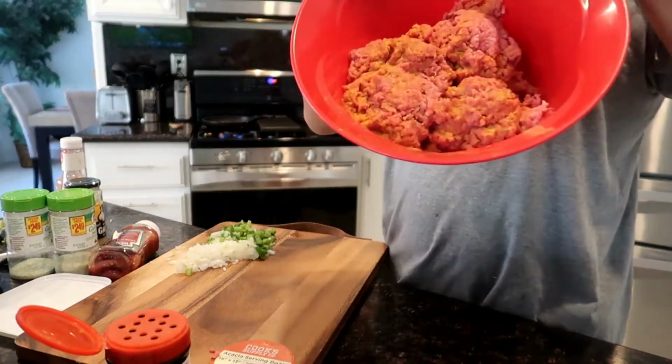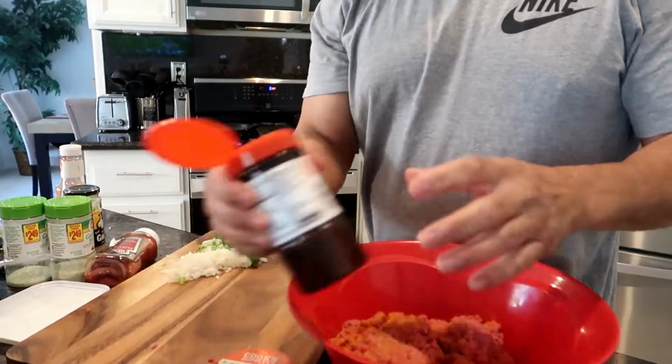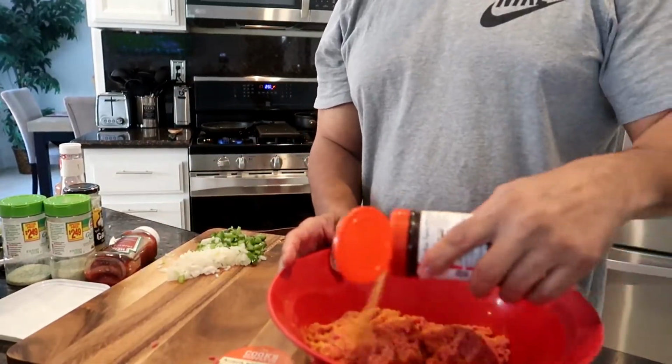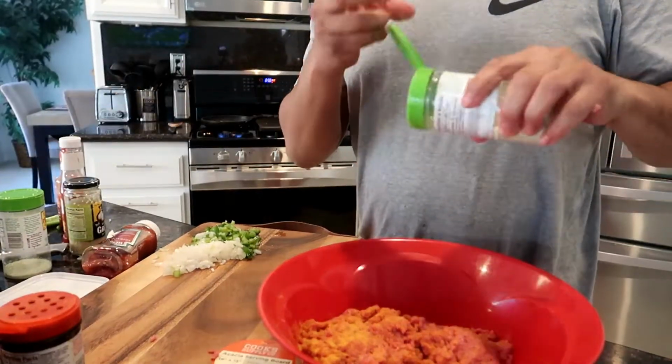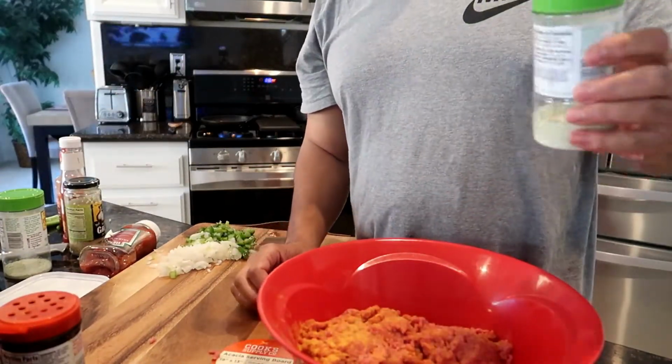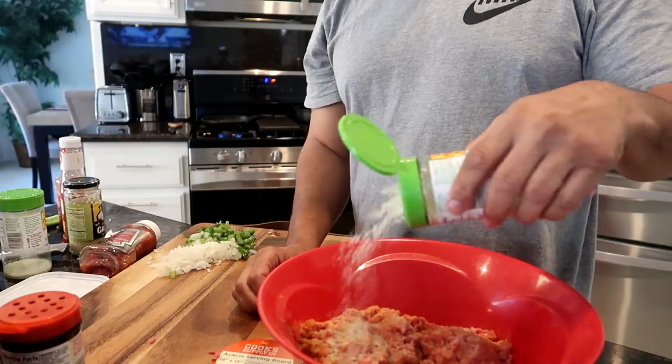Season this 2 pounds of ground beef up. You go with this Lowry seasoning, right? Lowry seasoning. We want to put that garlic Lowry's up in there too, guys. Right?